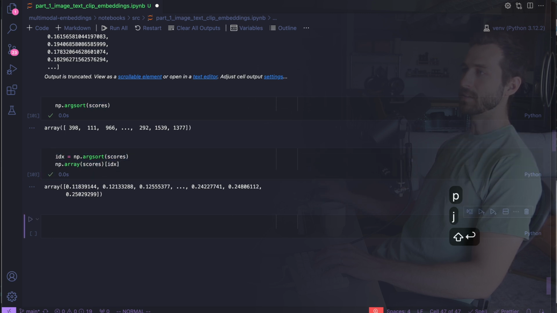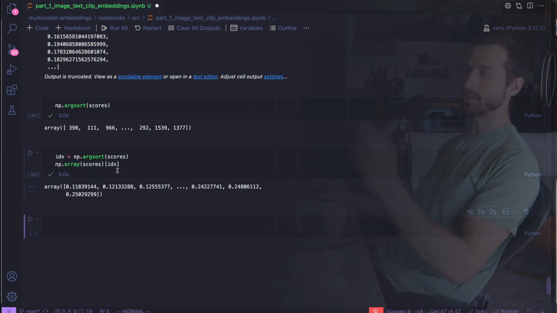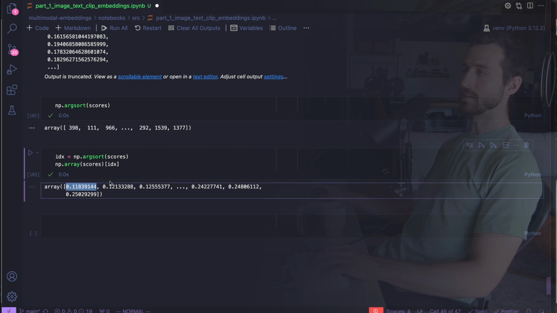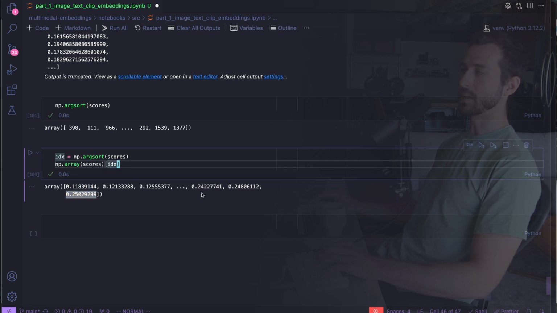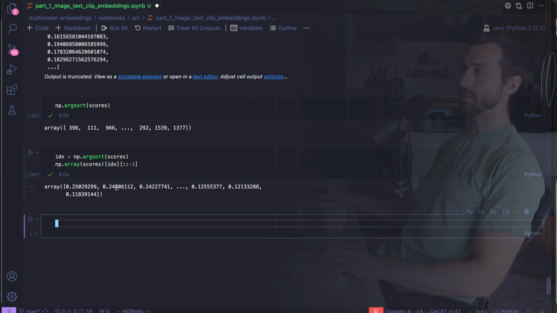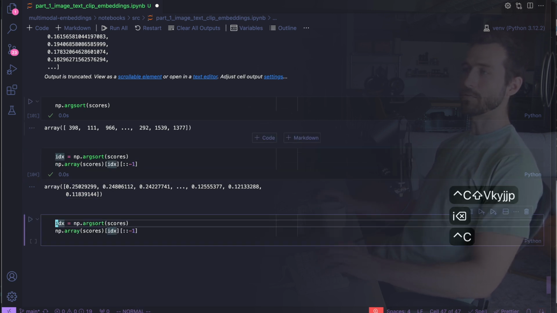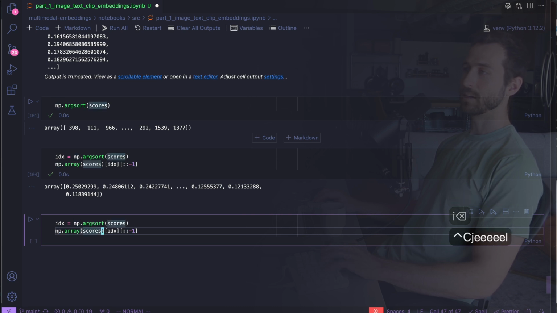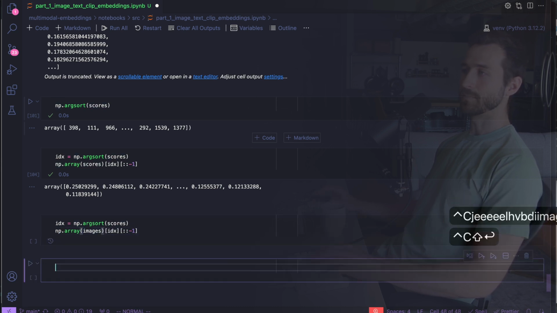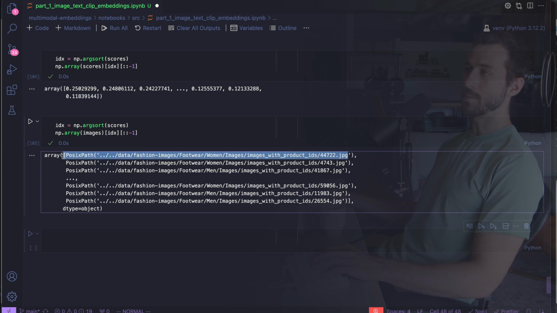Now this is going to provide the scores in the right sorted order. You can see that happening looking at this representation, where we have the lowest scores at the front and the highest scores at the end. So I would want to flip this around like this, but I want the actual images themselves. What I could do is just copy this. I'll keep the first line the same, but in the second line, these have to be the images. And now I'm getting the image paths with the proper scores.